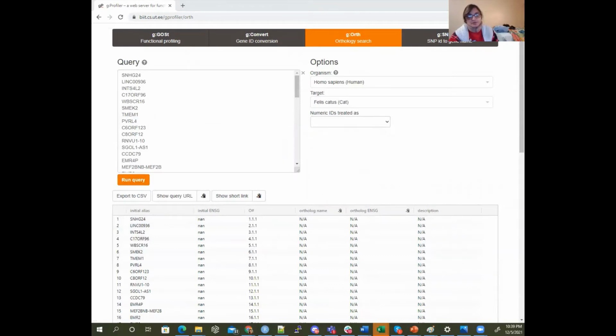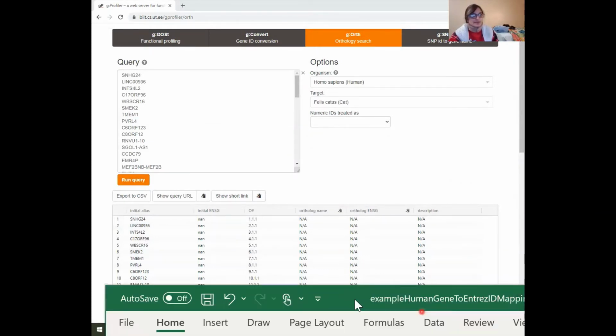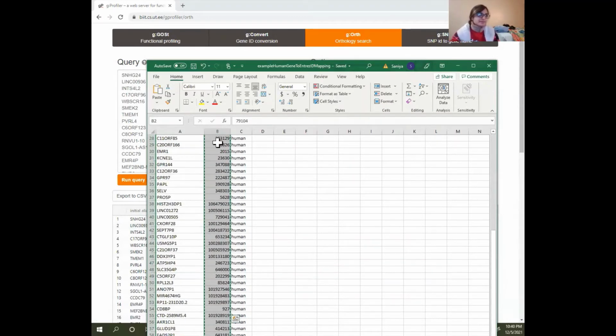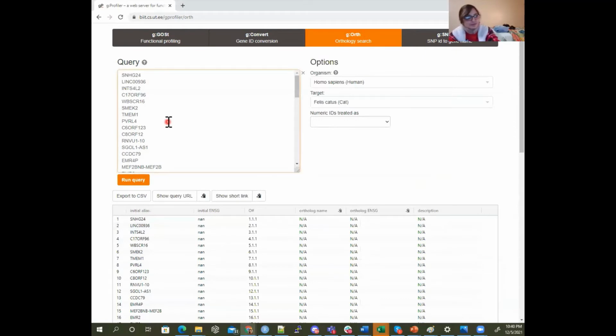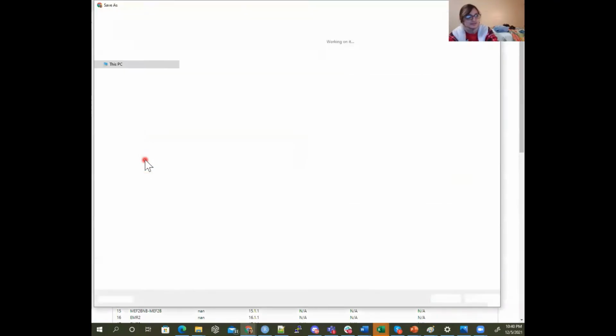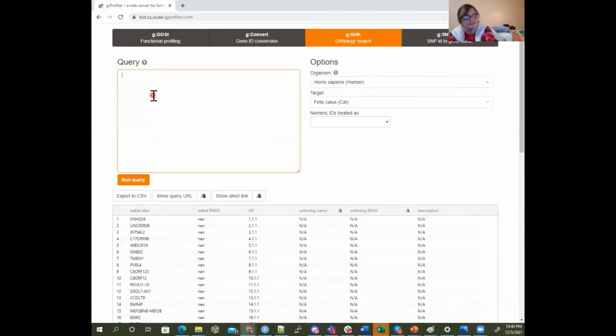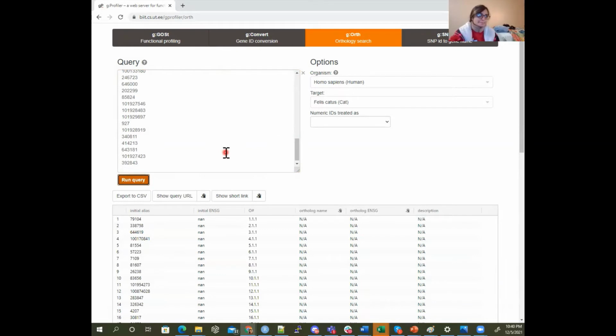So what we're going to do is go back here, and I'm going to take the respective Entrez IDs instead. And I'm going to rerun this analysis. I'm going to wipe everything out here. I'm just going to delete this and run this query here.